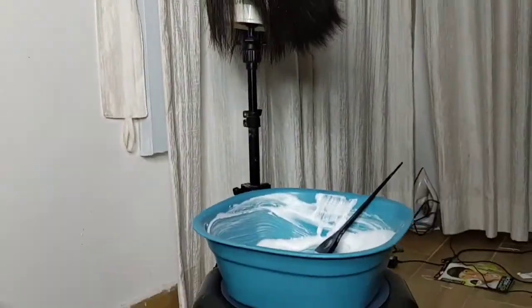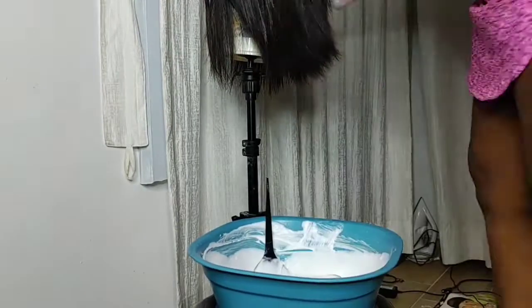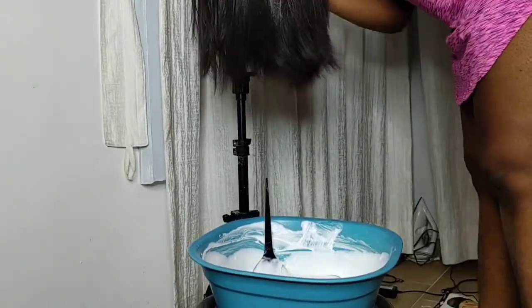Right now, this is the mixture I have. I just wanted to add a little more developer into it so that it's more than enough for me to bleach the entire hair without needing another mixture.